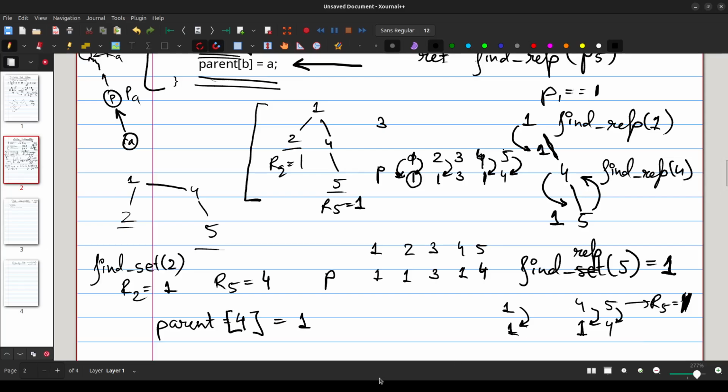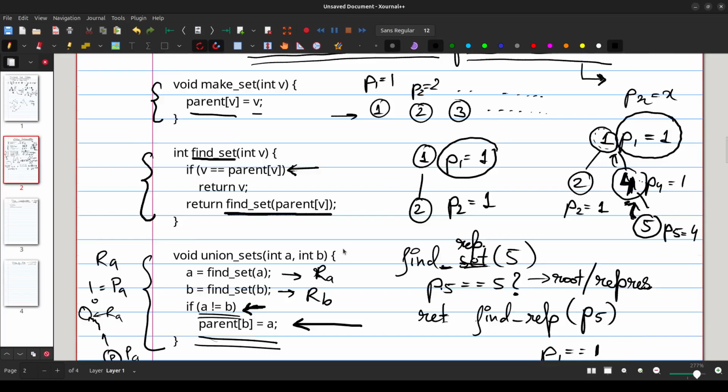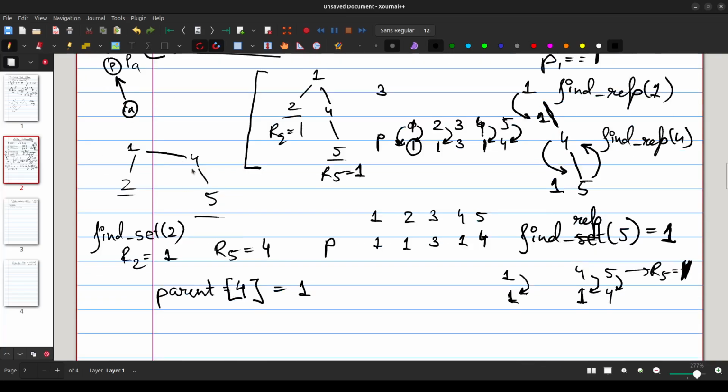Understand how this recursive function is working, and how changing the parent of your representative changes your entire representative. Initially 5's representative was 4, but now we merged it to 1. Now it goes one more call deeper, and it tells 5 that its representative is 1 now.